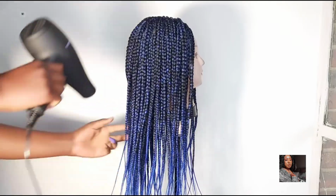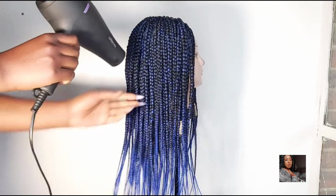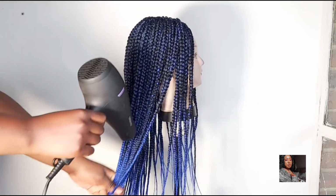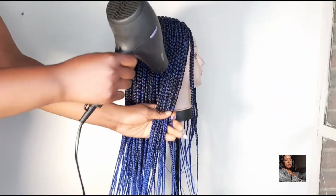So guys, now that we have come to the end of the video, I went and dipped the wig into the hot water, then gave it a little bit of blow dry, and I went ahead and sewed in elastic band for security purposes.